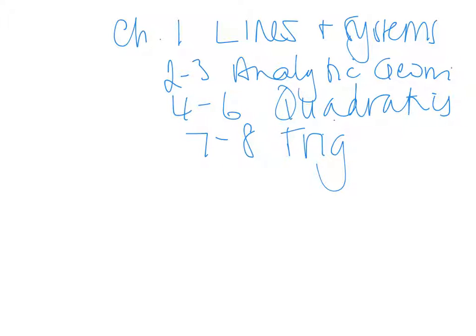The chapters 7.1, 7.2 that we've ended with this year are looking at similar and congruent triangles. The topic of congruent triangles is not in the textbook, but it is very well covered in your workbook, so you can refer to those notes in order to review for those topics.